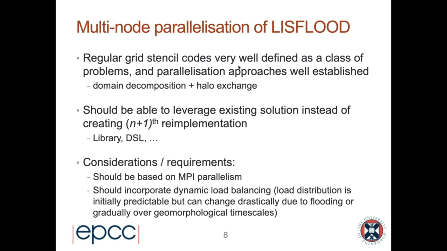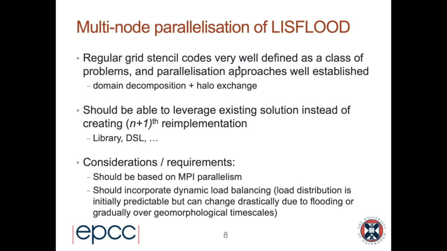And we already know that load balancing is important, not just statically from the outset, but dynamically adaptive to the simulation. That is because even though we might look at the landscape initially, and potentially with some knowledge that the rainfall will not exceed a certain key threshold, argue that the load distribution is somewhat predictable based on the catchment and the terrain and the structure of the river and perhaps some distribution of vegetation and surface structure. But even though there might be that initial predictability, this can change drastically for dramatic rainfall conditions.